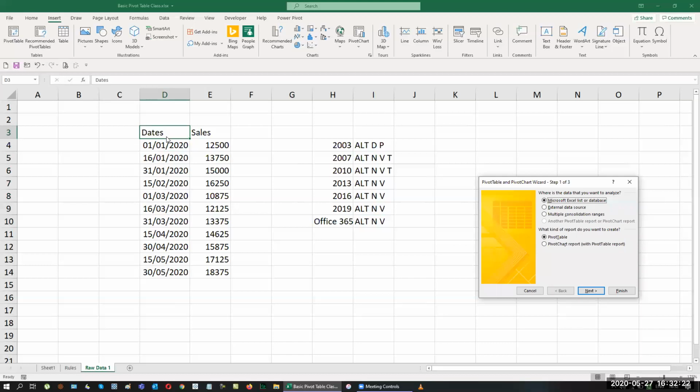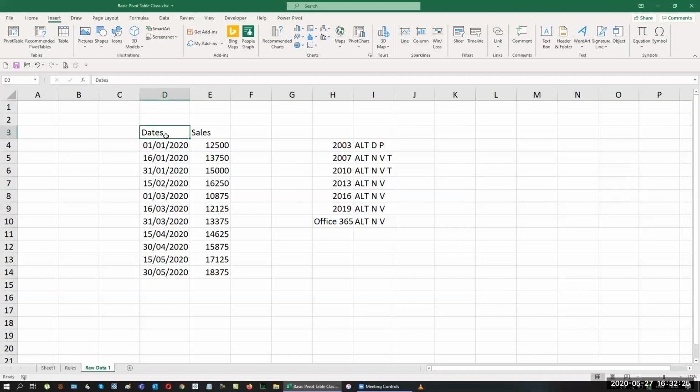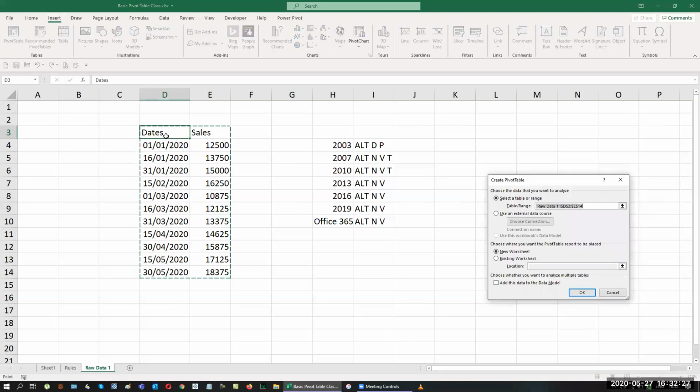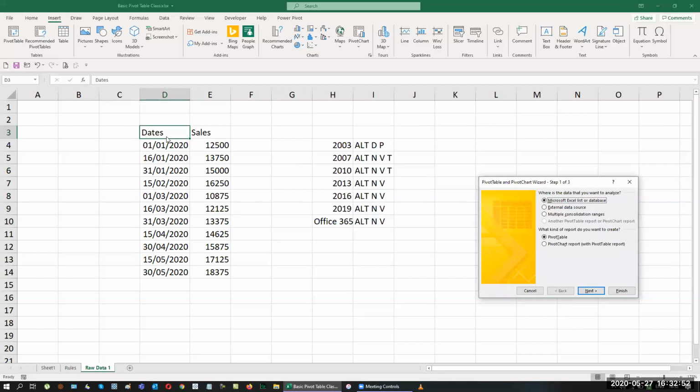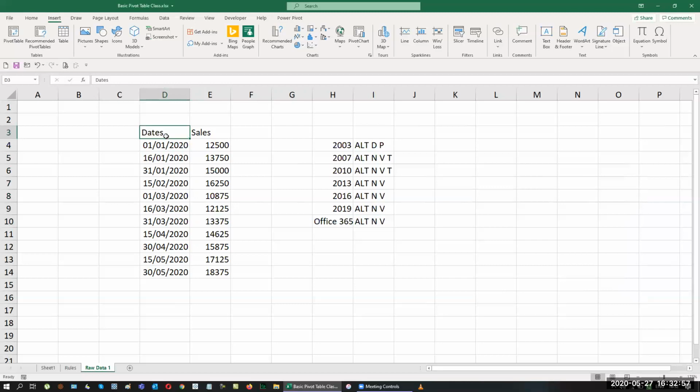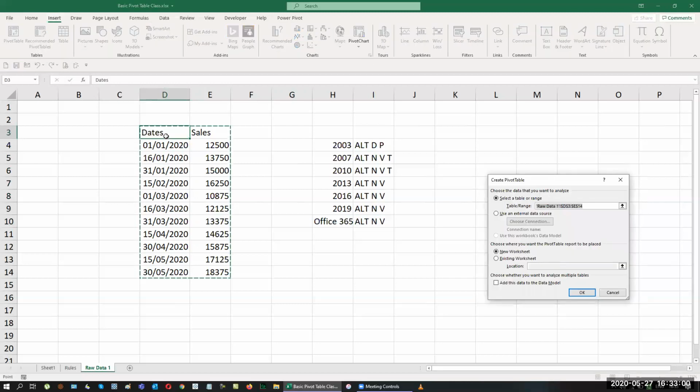So you can see a lot of things here. It's a little different. If I use Alt NV here, the half-way itself will give you for 2007 and 10. But again, if I'm using 2007 and 10, then I'll use Alt NVT. If I'm using 2013, 16, 19, Office 365, then I use Alt NV. That is enough for me to go ahead. But if you see, when I use the Alt DP functionality, I had a multi-consolidation range. That was one line I had earlier. When I use the latest version, probably I don't have that.